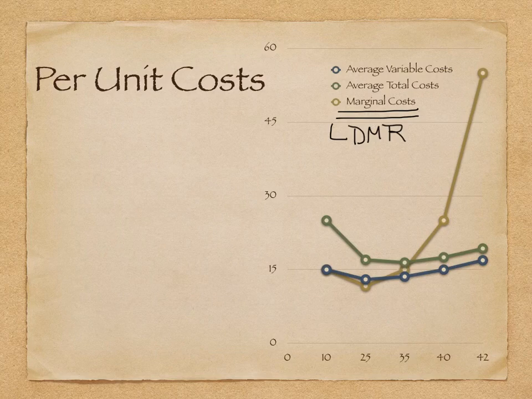Similarly, when the marginal cost curve is below the average total cost curve, the average total cost is decreasing until it intersects with the marginal cost and then rises thereafter. It's very, very important that we're able to graph these things accurately. This is one of the things that people will look closely at on your AP exam.